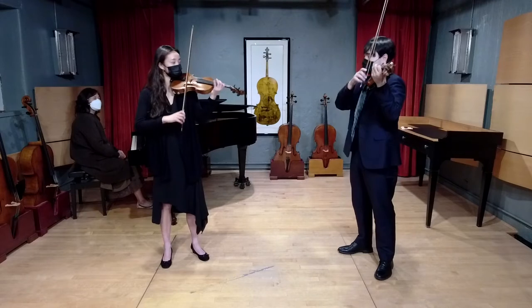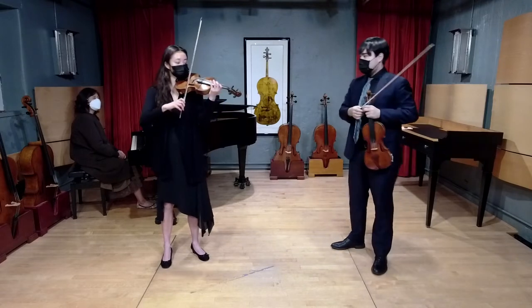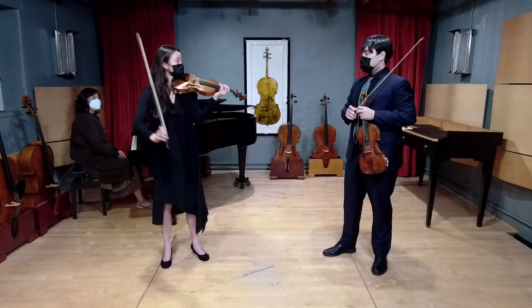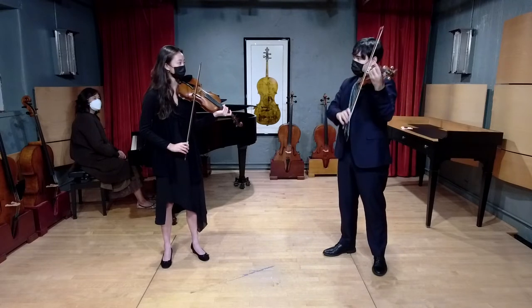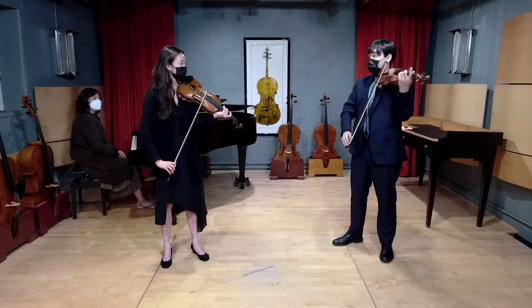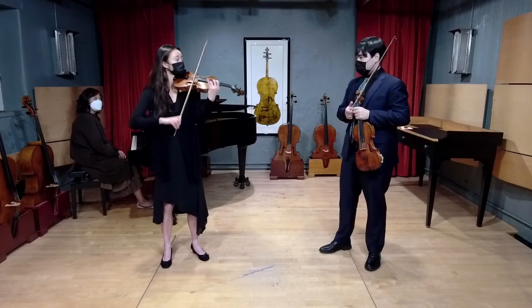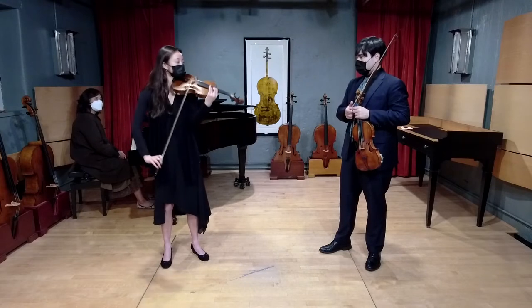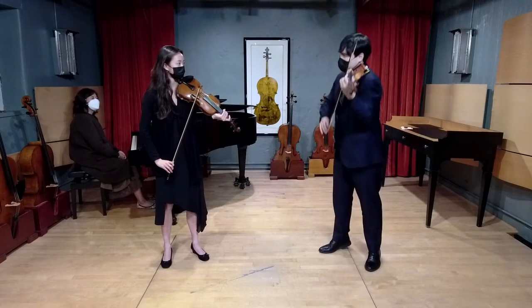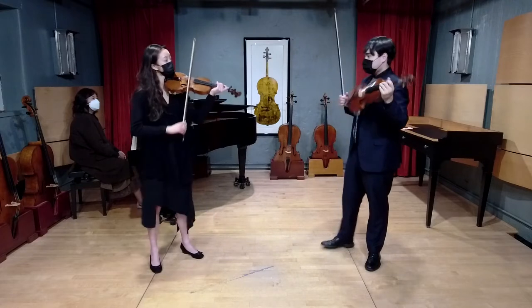Same fast release. See, that just helps the sound come out a little faster. And then the next one, really prepare that note. What kind of sound do you want on that C sharp? Consonant, okay. So try to really get the sounding point before you start that note. Just relax here, because you're cueing yourself. Just really trust yourself.